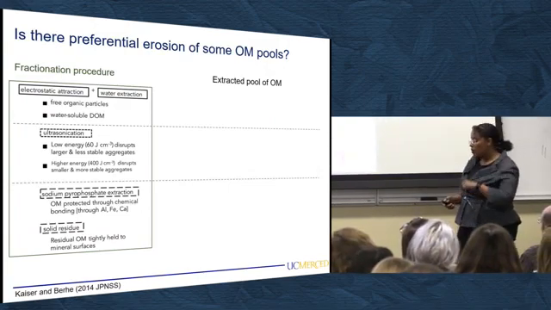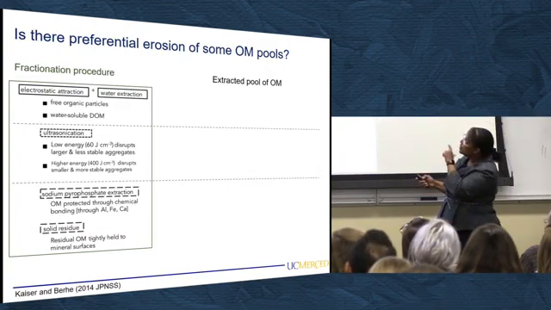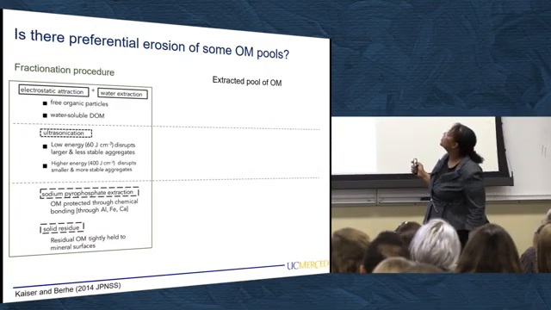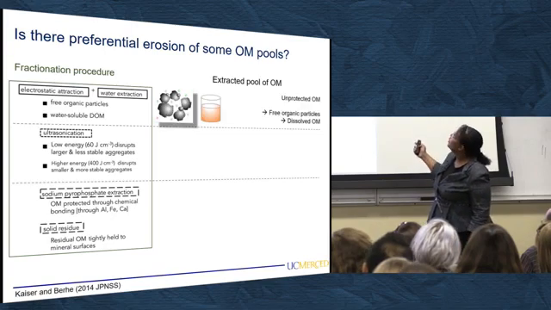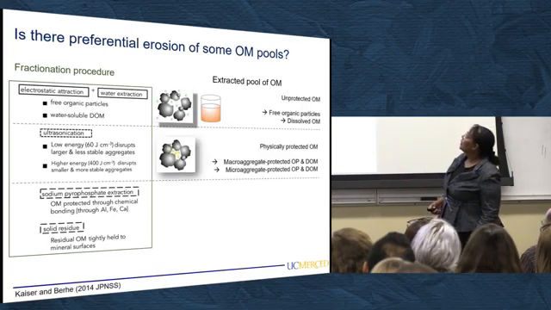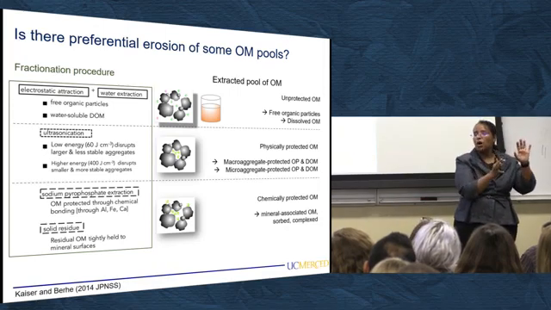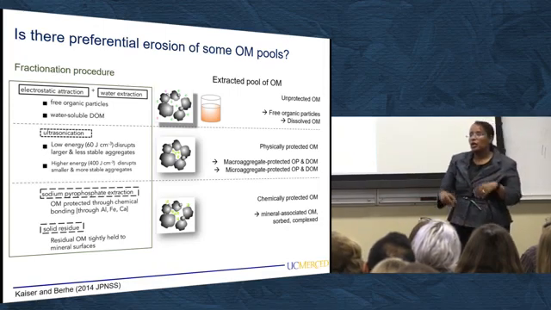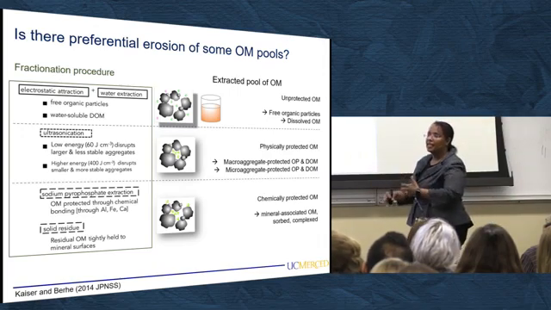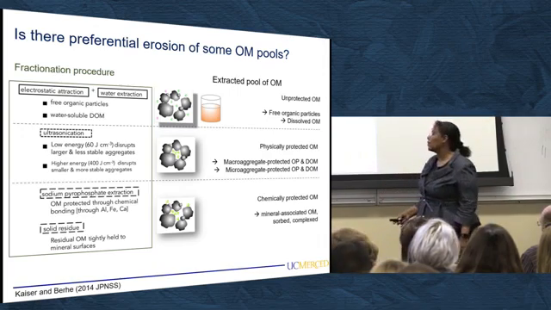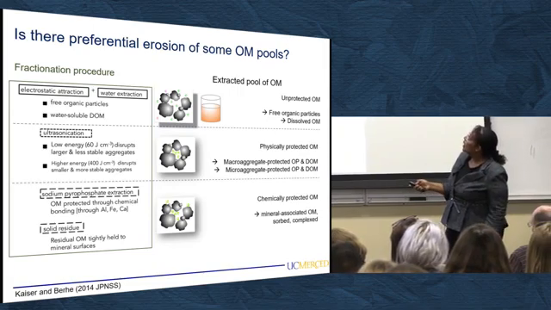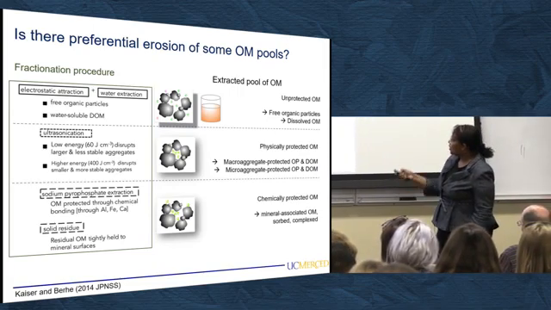And then we go one step further, and we try to separate those pools of carbon that I mentioned. Remember, the unprotected pool, the physically protected pool, and the chemically protected pool, because we want to go beyond saying just what's the bulk soil organic matter signature into thinking about how, mechanistically, these different pools are potentially moving at different rates in the landscape. And this is a fractionation scheme that my former postdoc and I worked on.